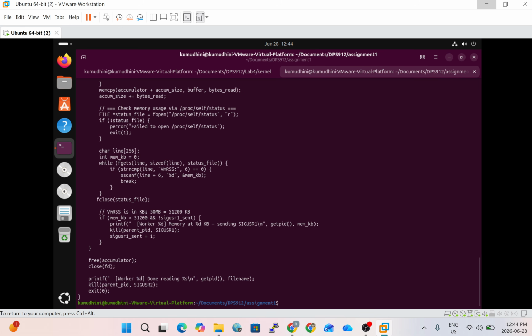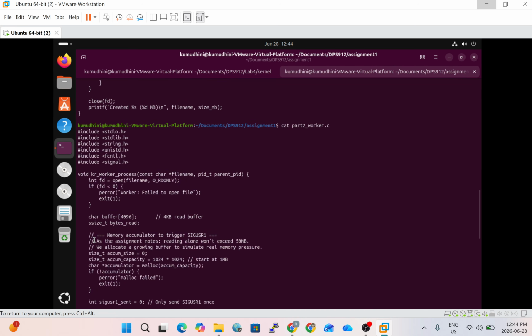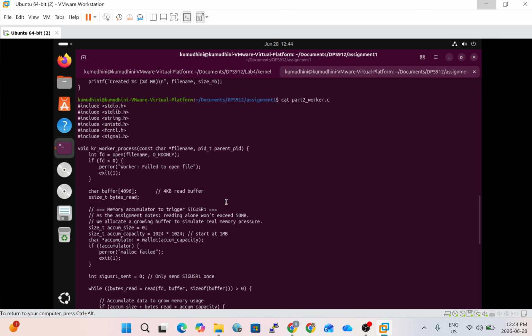worker.c. So here, as you can see, each worker opens its assigned file, reads it chunk by chunk, watches its own memory, and alerts the parent if things get heavy. So we have an open function that opens the file for reading only, like opening a document in read-only mode.